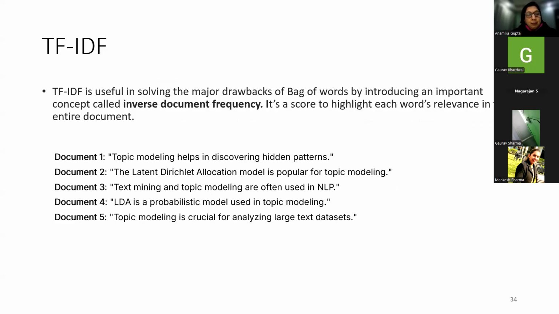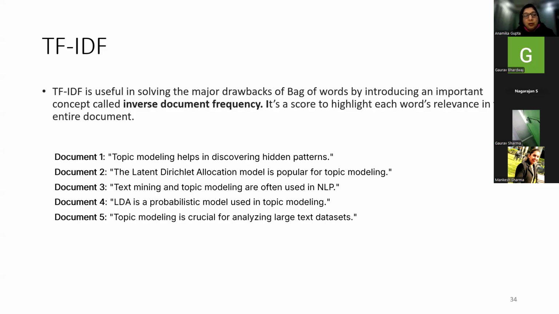So let us take an example of these 5 documents, which are all related to topic model. Now, each of the documents here you can see has the word topic. Now, do you understand why we lowercase the words? Because this topic and this topic should be treated as same. So each of the documents has the word topic.